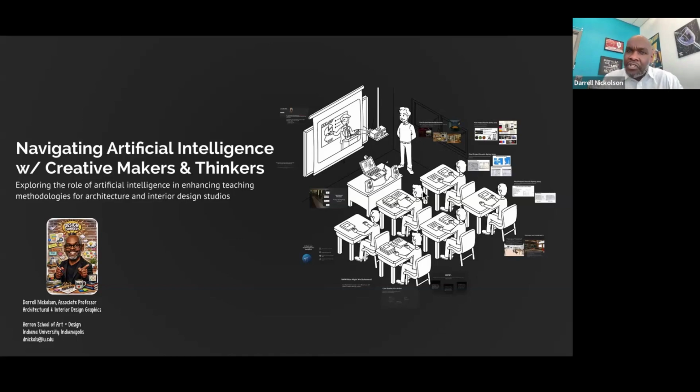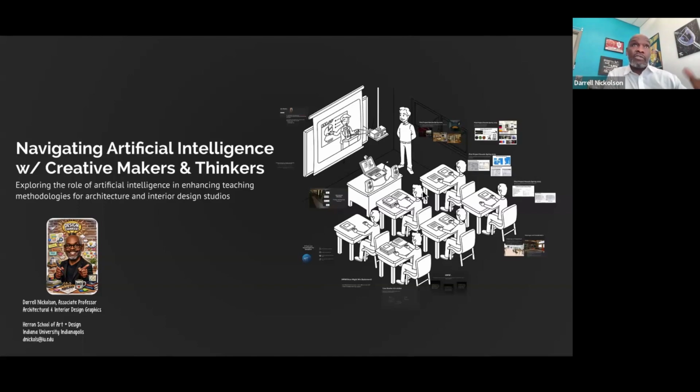And I do see another question here. Which AI is best for design in your opinion? From Art Education. So I don't know that I'm educated enough to say which one is best because we used our university platform of ChatGPT, right? And the reason we used our university platform was because it didn't put a limit on how many times a student could throw in an algorithm and get an outcome.